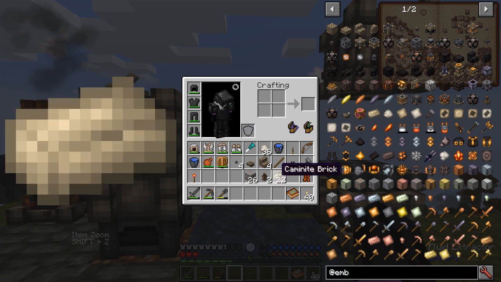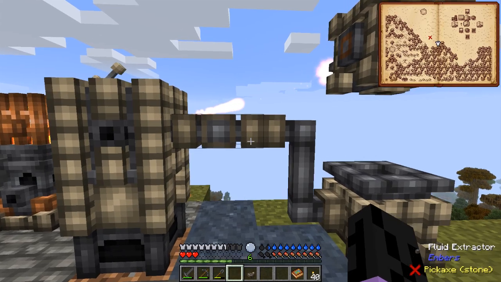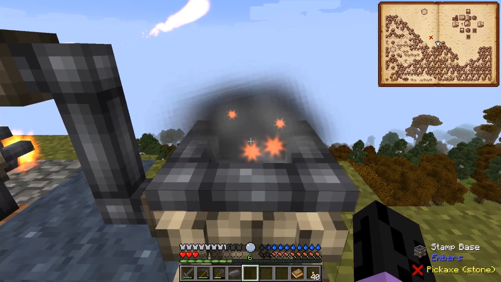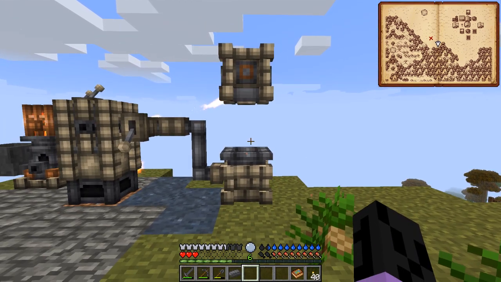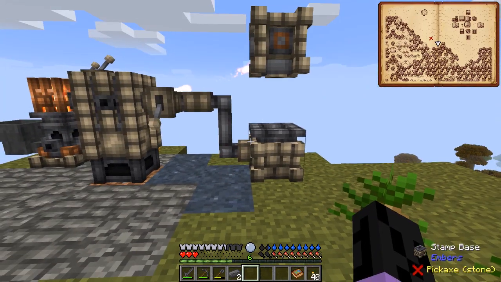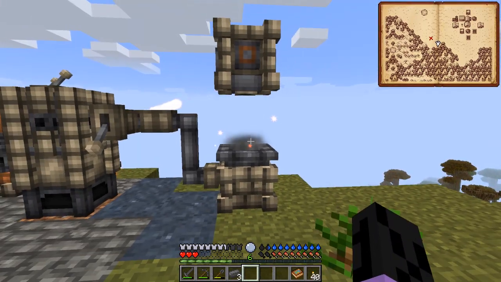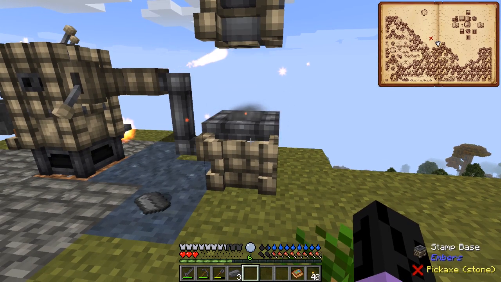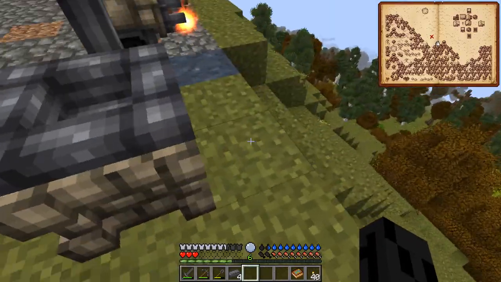And now, if I put this lever on here, it's a fluid extractor. It's going to extract the iron into there. Then, bam, turns it into an ingot. I'm actually going to get 4 ingots out of this. And so that is ore doubling, which is pretty neat.